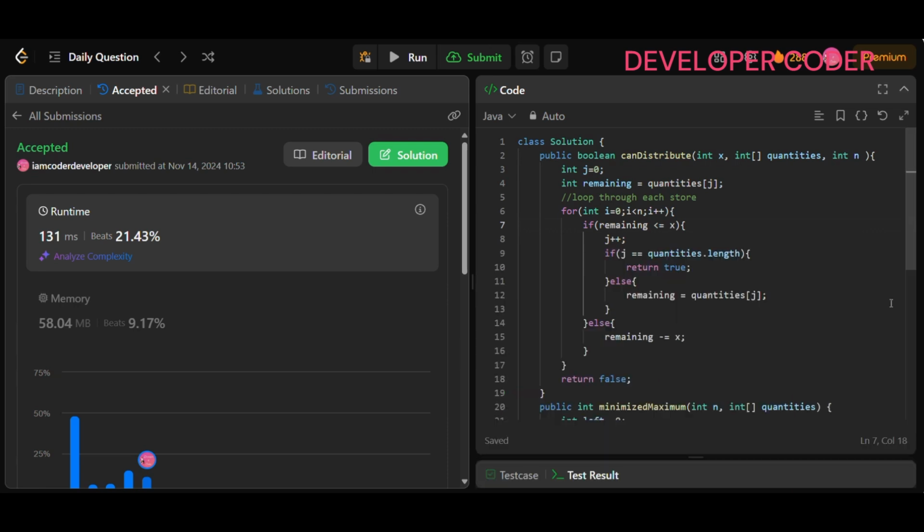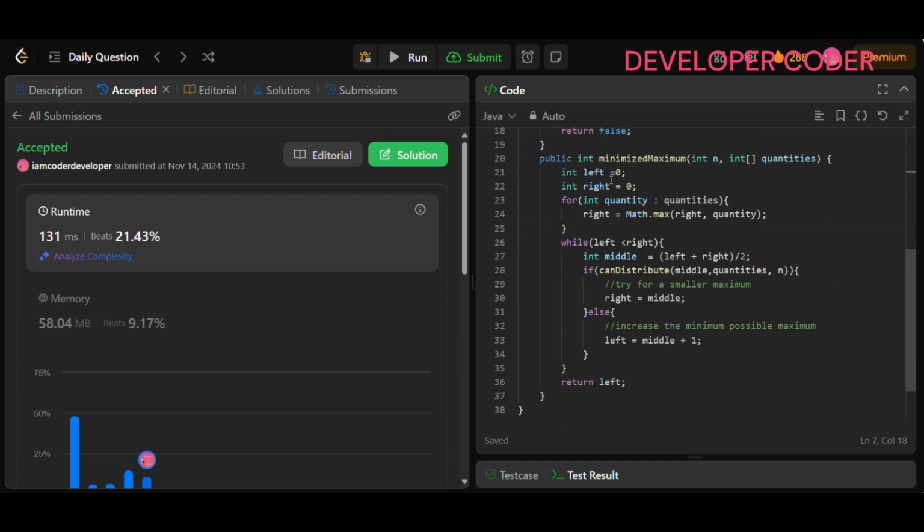Now time complexity. See here, for binary search, the boundary is 0 to the max value of my quantity. So the time complexity for binary search is going to be O of log of the max value of my quantity.